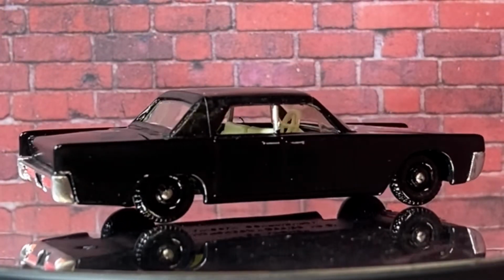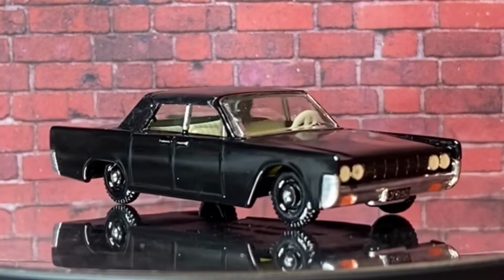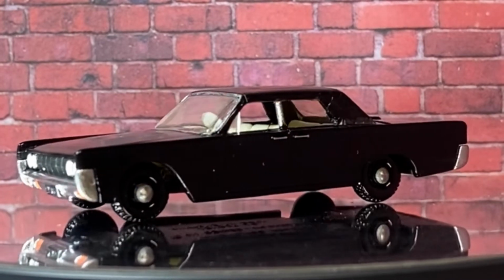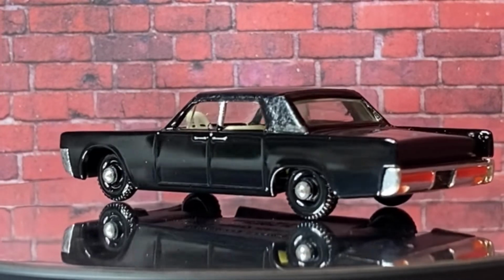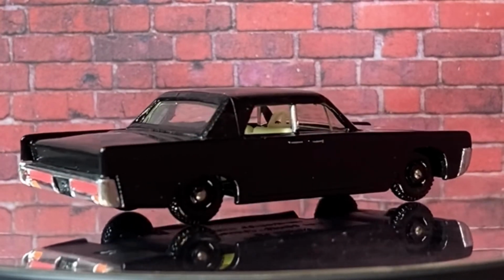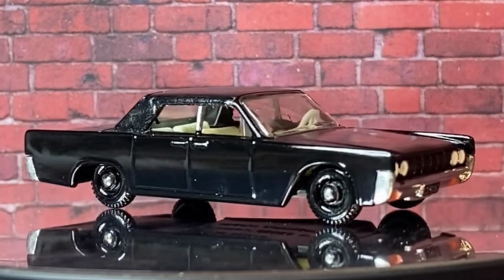Looking pretty sinister in black with its black vinyl top. I probably could have used a lower sheen on that top. It's almost as glossy as the body, and it doesn't give it quite the contrast I was chasing. Renee's choice of keeping the original wheels has worked really well, I reckon. The axles look like little dog dish hubcaps on black steel rims, I think. So that's worked really good. Good job, Renee.